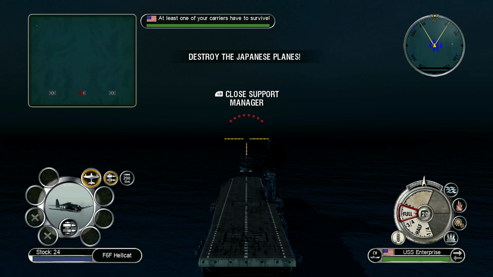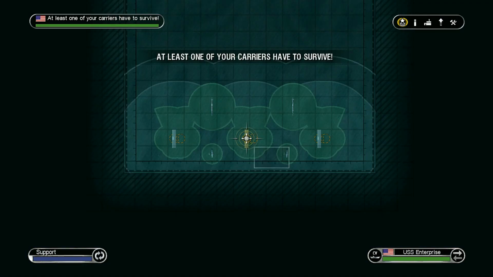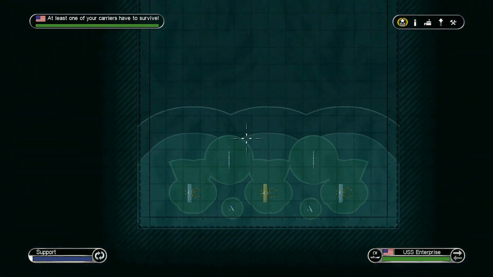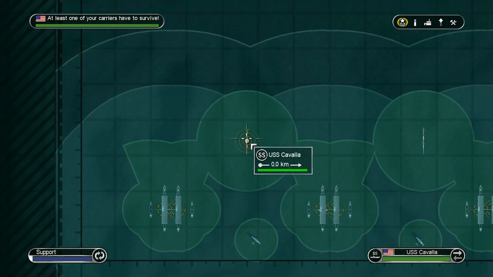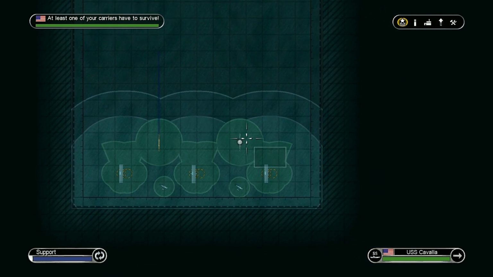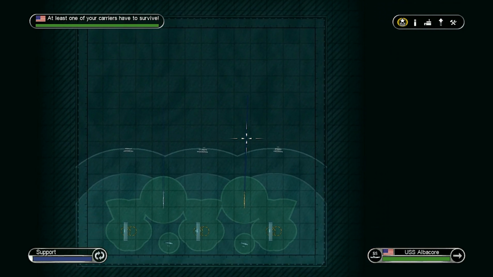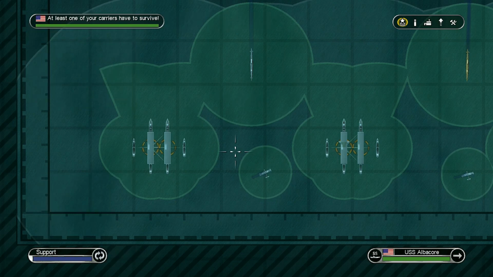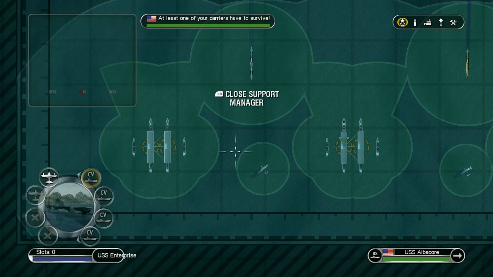Alrighty then, let's not waste any time. Certainly going to get some fighters up. What do we have to deal with it? This is massive. This is absolutely massive. So in the base game, you have, I think, just the 2 aircraft carriers to defend. This is disgusting. Look at how many CVs we have here.